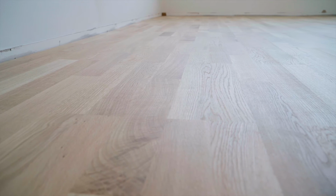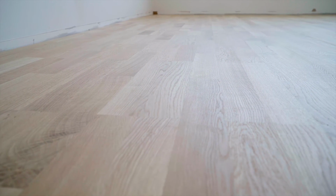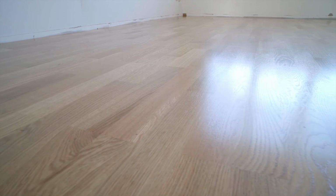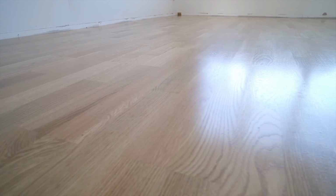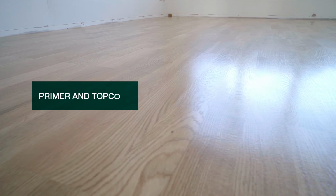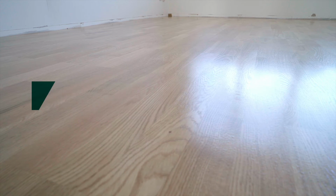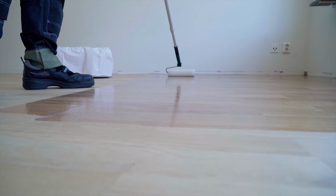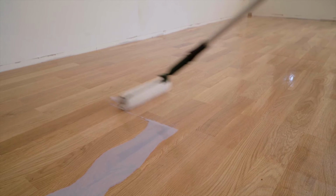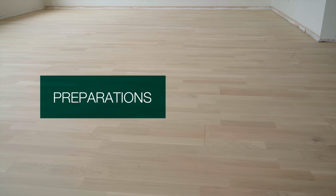Varnish is the most common wood floor surface treatment, favored for its high wear resistance and low maintenance. Compared to oil and hard wax oil, varnish gives the wood a light color, more consistent with natural wood. The floor is treated with two different types of varnish, a primer, then a top coat. The primer produces a well-bodied surface and emphasizes the color and structure of the wood. The top coat provides durability and decides the gloss level of the surface.